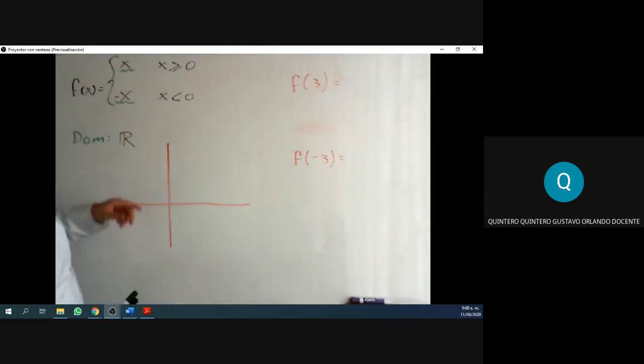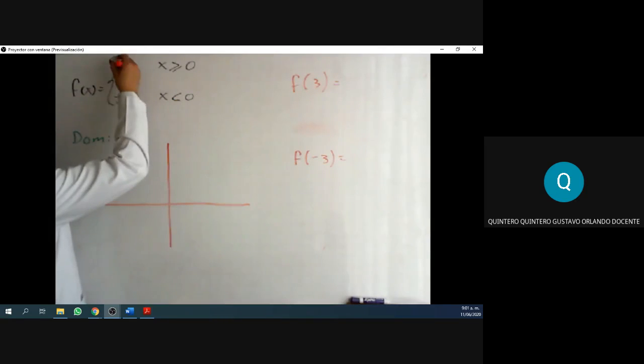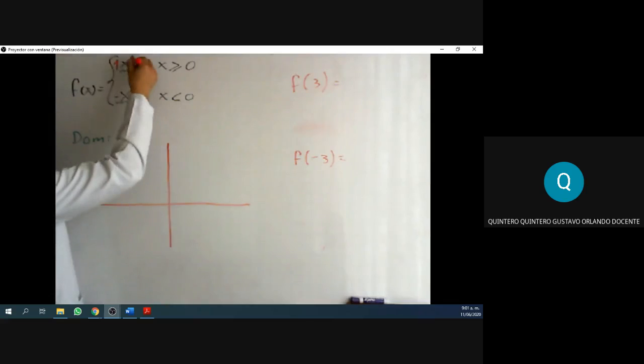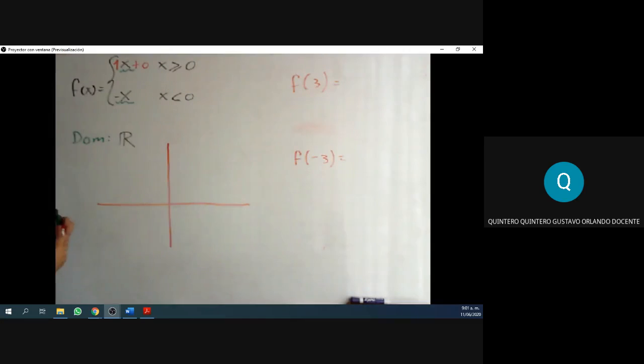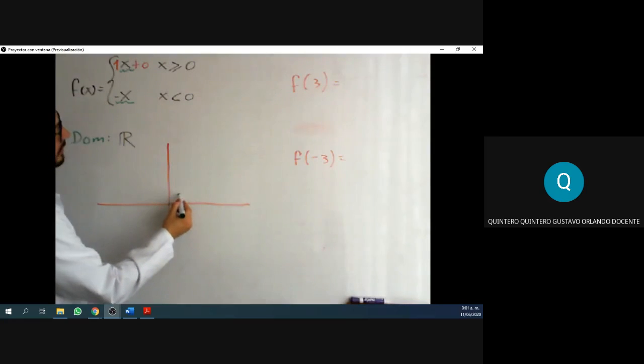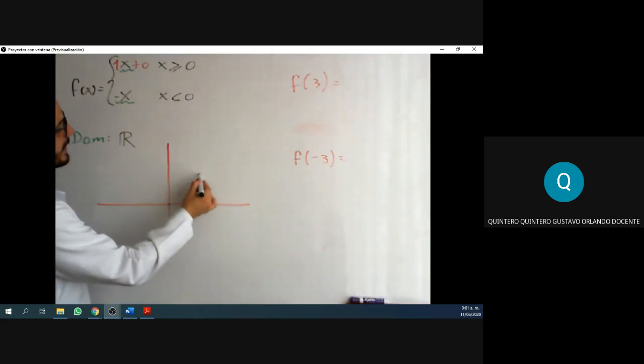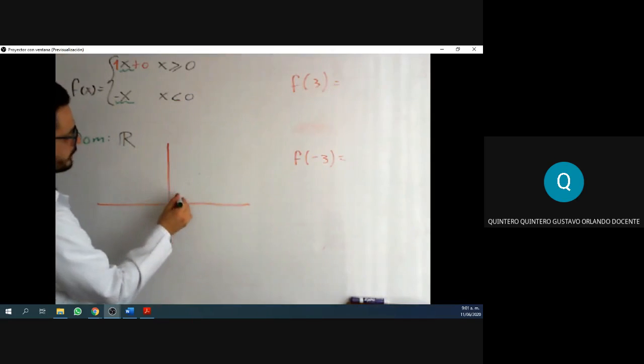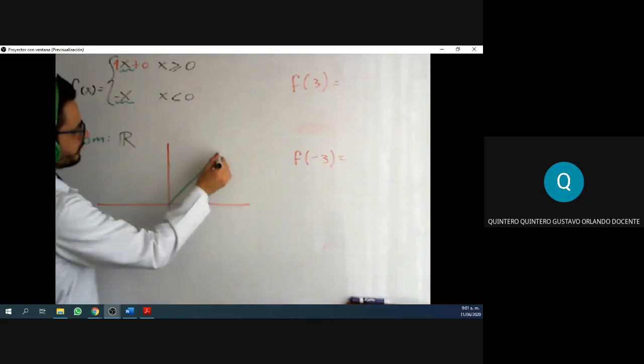From here, in the first line, we know that the slope is 1. This is 1x, right? So the slope is 1, and then this is plus 0. Meaning we have a slope of 1 and a y-intercept of 0. So our line will begin from 0, that is the y-intercept, and then it's going to move one right and one up, one right and one up. That is the slope. So this will be our line.